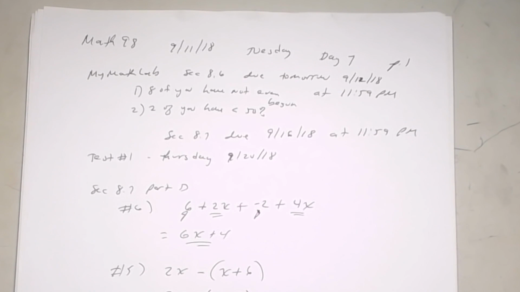All right, so I'm looking for your form. I'm looking for what it is you're doing based on what we did in class. Okay, I don't want any shortcuts. No shortcuts here. You do the work as presented in class. Now, when you get into college algebra, you can skip some of these things, but in here you can't do that. You've got to show the work as presented in class. That's why we're going over these sections.